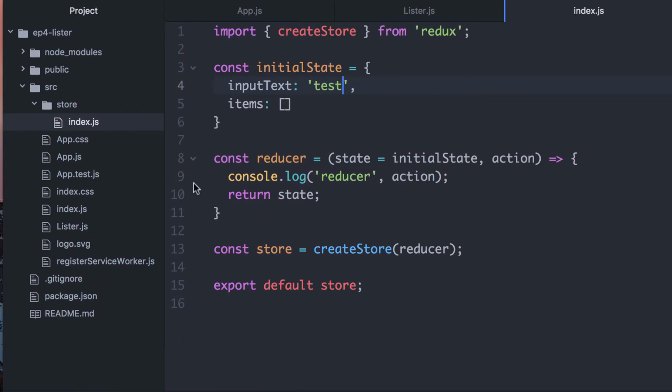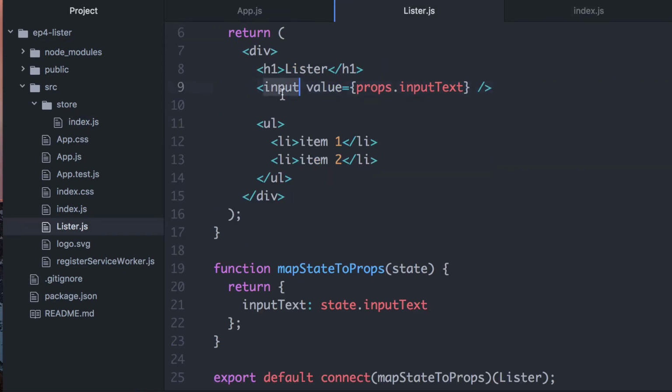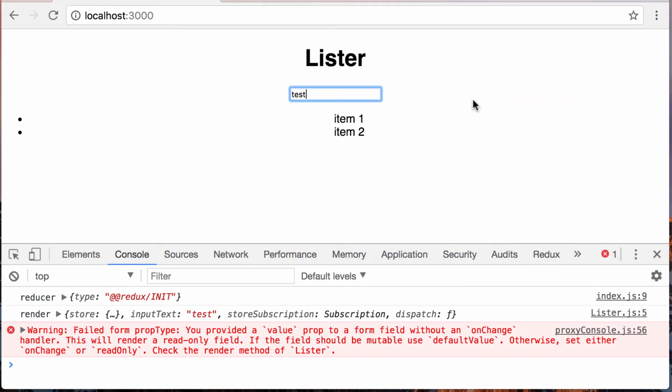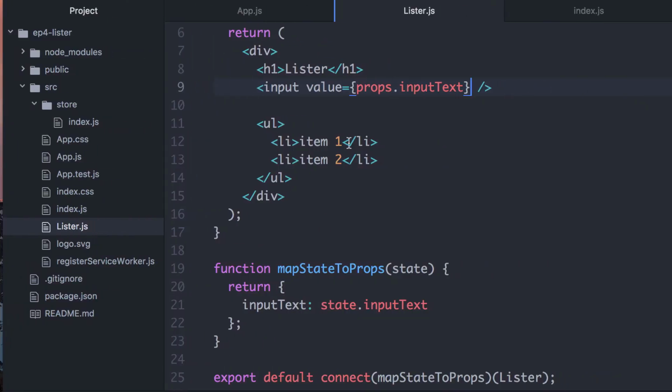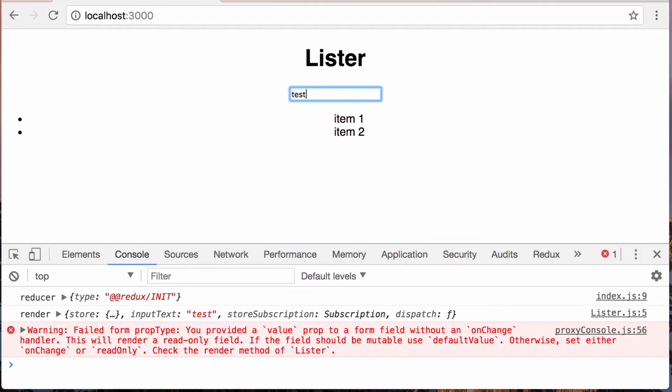We have created a bound input with this input right here. And so what it's expecting is, and this is normal, if we have a bound input, you would generally expect there to be an onChange event. And we're going to get there, and that's what it's saying. Failed form prop type, you provided a value prop, and we did, without an onChange handler.